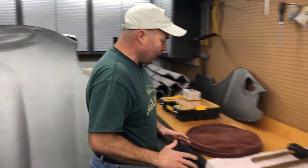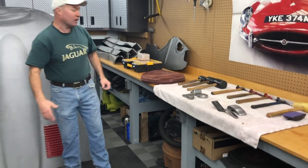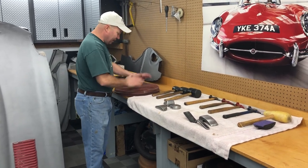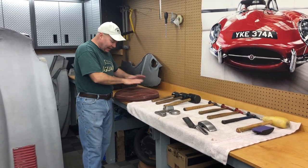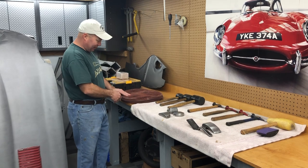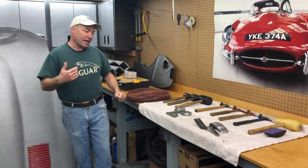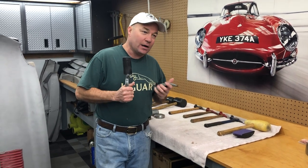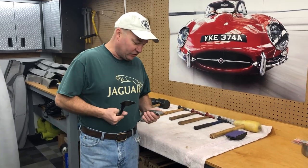Brent will stand there and hold it upside down, nose down here, and I'll start trying to move this back into shape with just some basic rubber mallets and a shot bag. This is full of lead shot and it weighs about 70 pounds — it just gives us a nice soft surface. We'll throw that down on the floor and start moving it that way. After that, I will do most of the work with these two tools here, which are my favorites and really what I use the most in the shop on this kind of work.